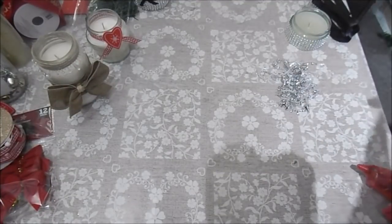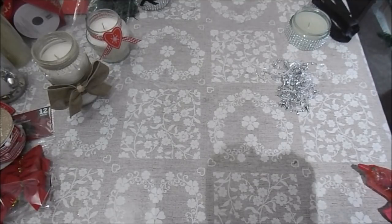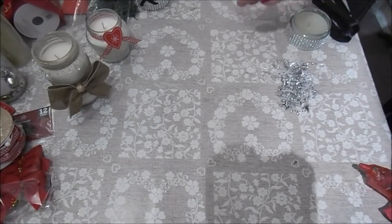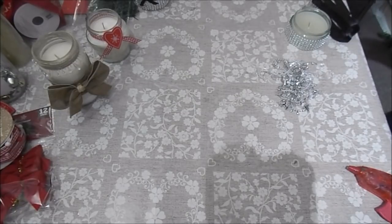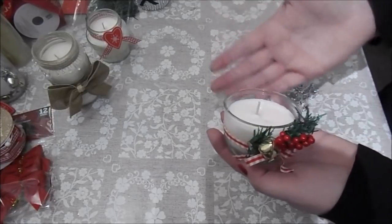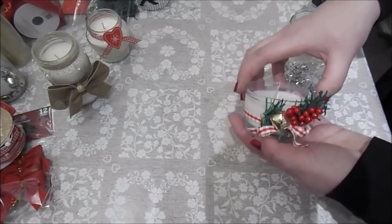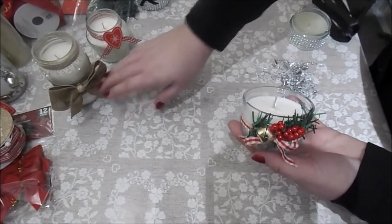Before anybody asks about decorating them - I would say these are for decorative purposes only. You have to be so careful when using candles: if you're putting bows and ribbon and material near them, it's going to catch on fire. So I wouldn't light them - I'm not recommending lighting them. Also if you use hot glue and put it next to something warm it's going to melt, so the decorations will probably fall off. Keep any decorations low on the jar and keep your eye on it.